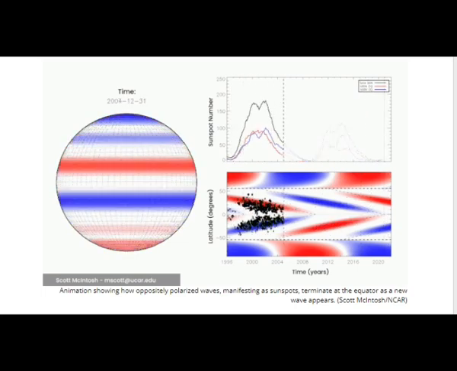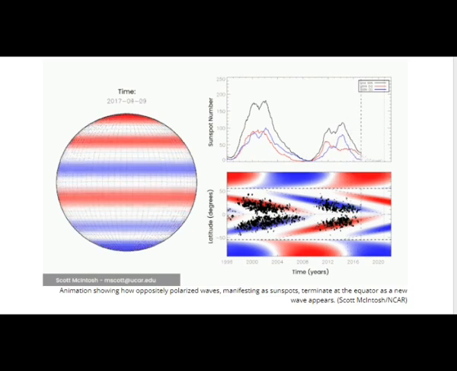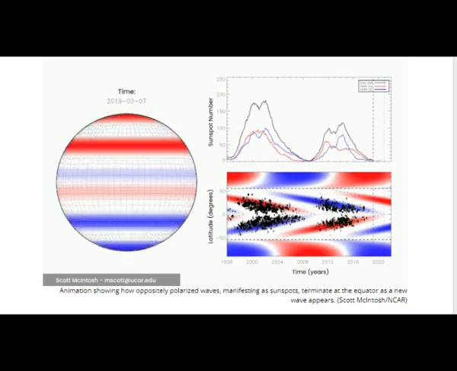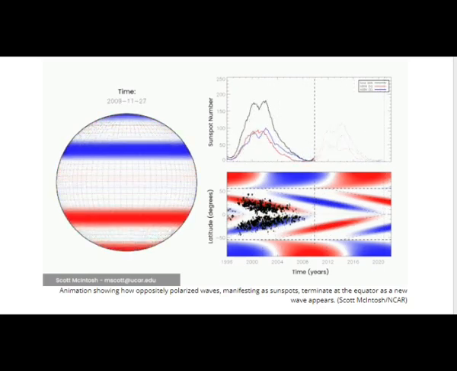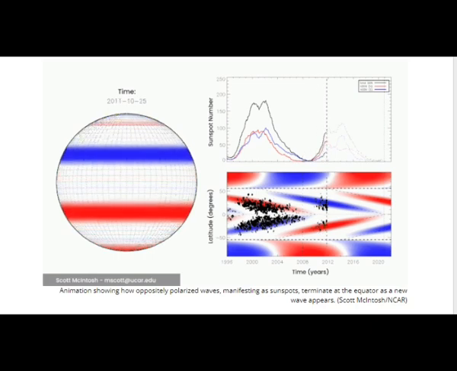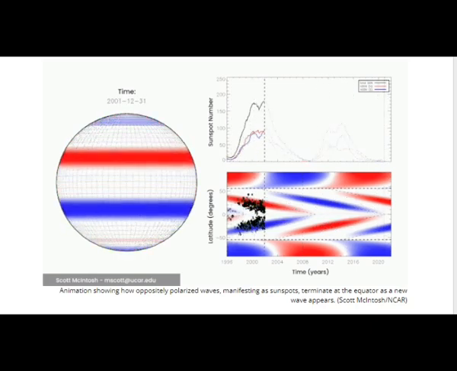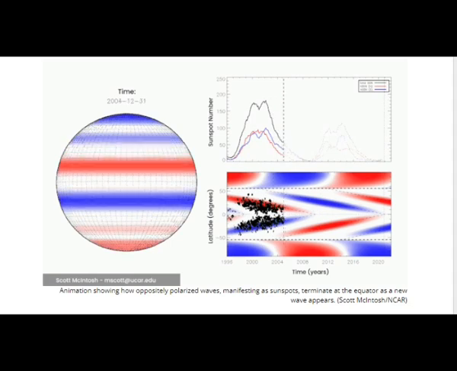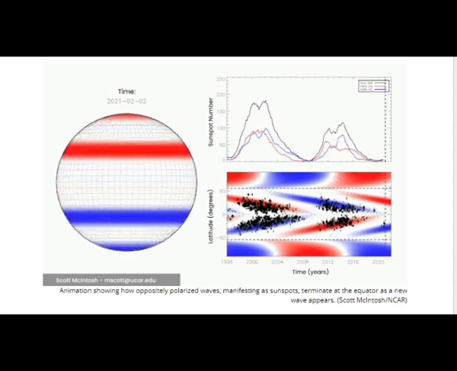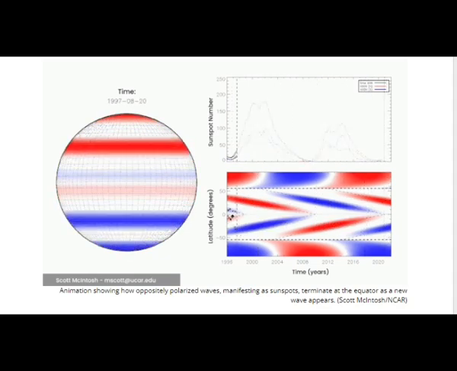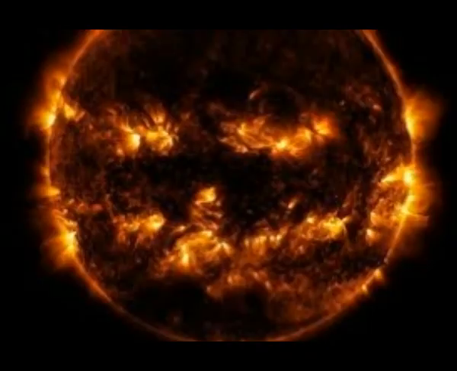McIntosh believes there's something to the fact his team's prediction is closer to how solar cycle 25 has been playing out. But at the very least, the team's ideas deserve a closer look and some serious investigation. We've been pretty much spot on for about 10 years, but it's not diffusing through the scientific community, he said. This solar cycle provided an opportunity. Because our prediction was so diametrically opposite to what the consensus panel was showing, that means that if we end up being close, then we really need to take a second look at how stars make magnetic fields. Maybe it's closer to the way that we're seeing what's happening versus the old way, and it could be a hybrid, some mix of the two. It probably is.